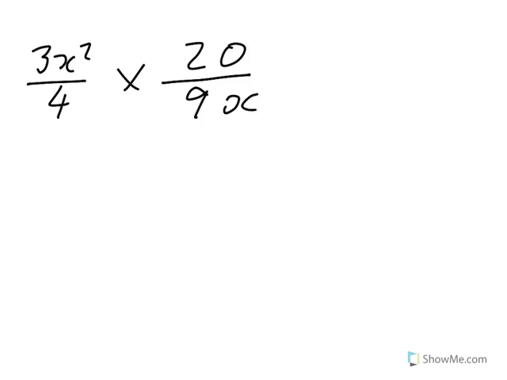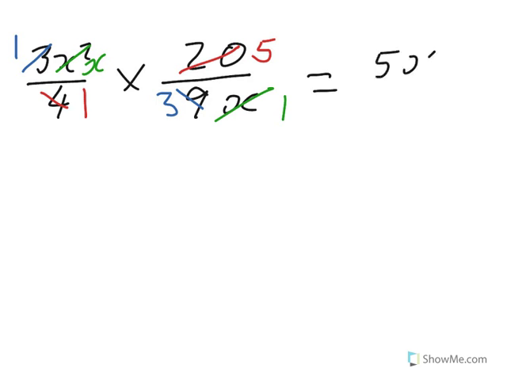Alright, so let's have a look at some cancelling. 4 goes into itself once and into 20 5 times. 3 goes into itself once and into 9 3 times. x goes into itself once there, and x times x squared, x over x squared, gives us x, so that cancels. So what do we end up with? On the top line we've got 5x, and on the bottom line we've got 3. Reasonably simple.